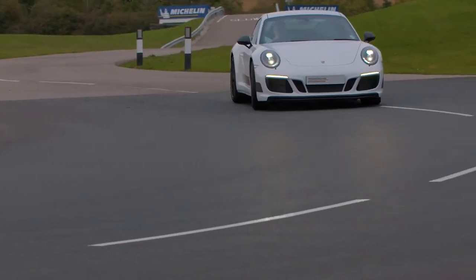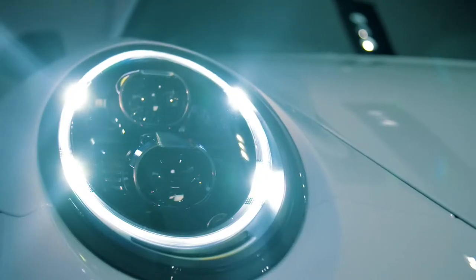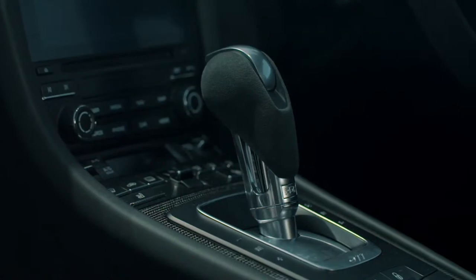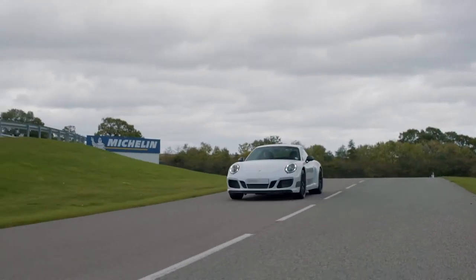From my point of view I wanted the car to be as performance orientated as possible. We've gone for the Sport Design package and the LED headlights, which we thought was a good crossover. For a purist driver we also offer the manual gearbox as an option against the PDK. For me I'd go for the PDK because I'm all about speed.